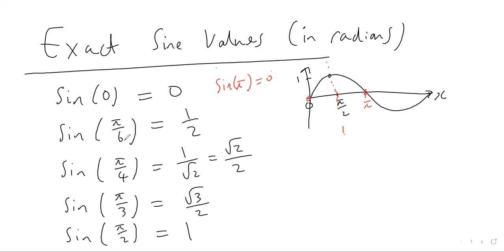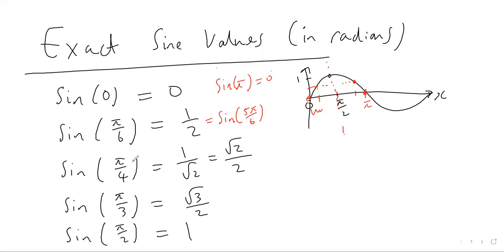Now, sin of pi over 6 radians, sin of 30 degrees, is roughly about there. So we know that sin of 30 is a half. So we go across from a half over to here, then that angle, because of the line of symmetry and the fact that the gap between this pi over 6 angle and 0 must be the same as the gap between this angle and pi. If we do pi take away pi over 6, that's 5 pi over 6. So that tells us that sin 5 pi over 6 is also equal to a half.